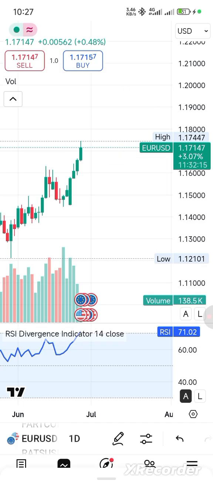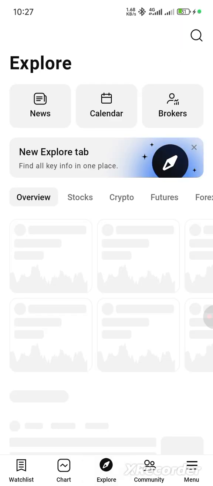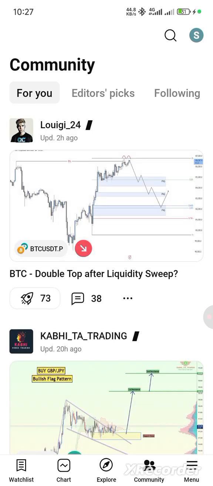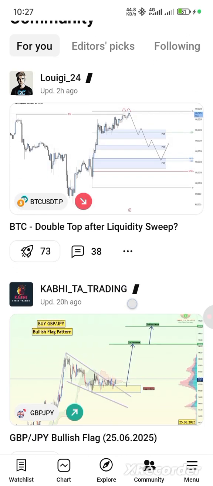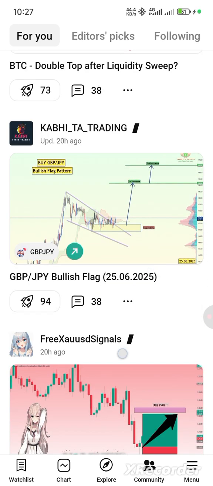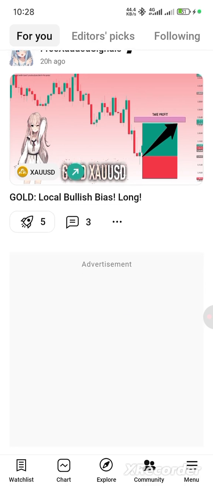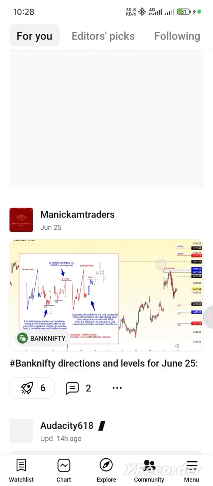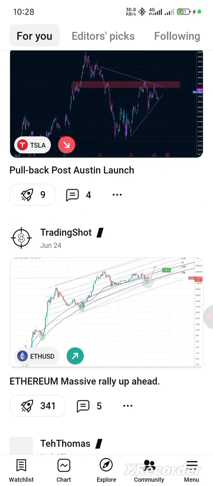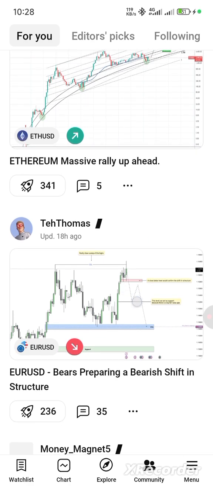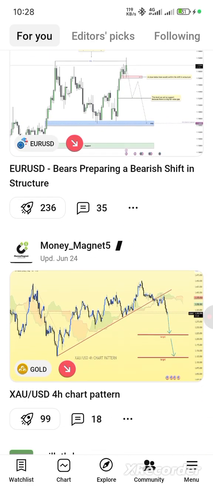There's another thing now. Okay, your explorer. Sorry, the community. You know what people are talking about that particular pair. As you can see, this is community. What people are saying about a pair at the same time. You can just use that for confidence.